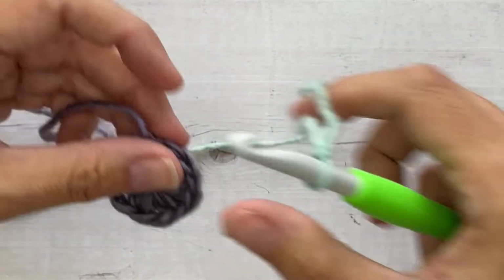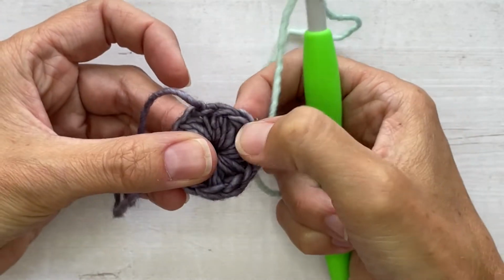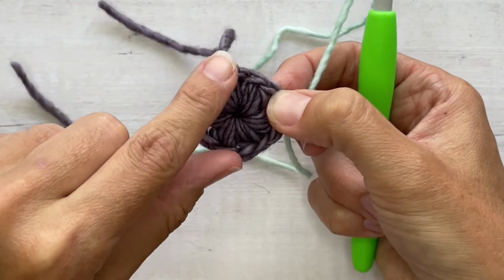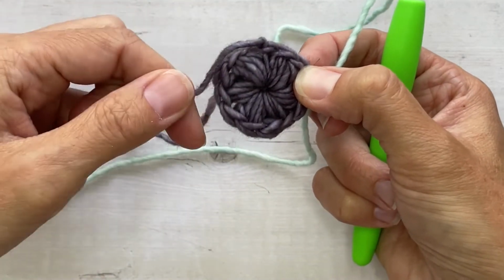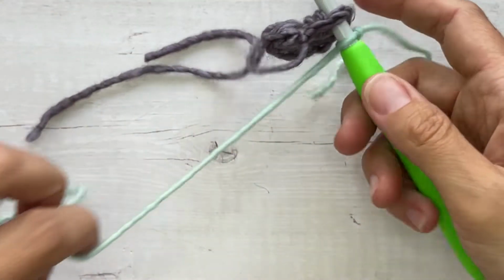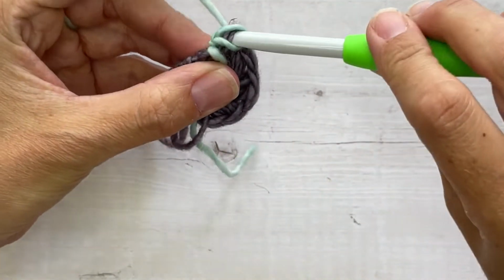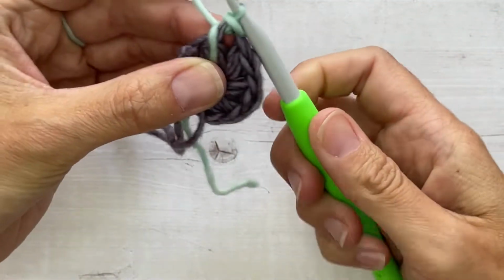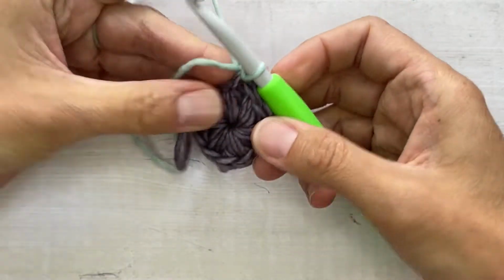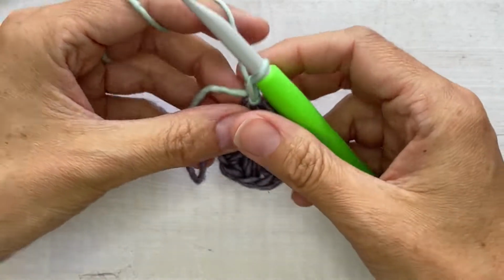So you can rejoin your yarn wherever you want. I like to rejoin it right prior to where I fastened off, so that I can actually weave this tail in as I go. It saves me some time from having to weave in a bunch of tails later. So I'm gonna put my hook into that first chain space there, and slip stitch to join that new color. All right, so take one chain.